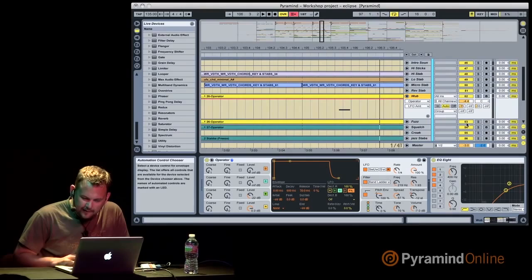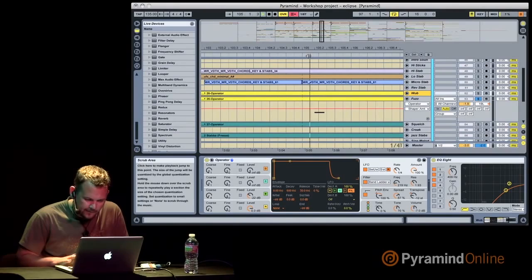What else have we got here? I've got something called fuzz. Let's have a listen to that. Just a little gritty noise. Each of them on their own, they're not much, but when you put them in the right place in the groove and they're bouncing off everything else, that's just the way I work. I can't really play the piano, so I can't just sit down and write some glorious melody, so I get all these little bits that I like and layer them together and move them about until something unexpected emerges.